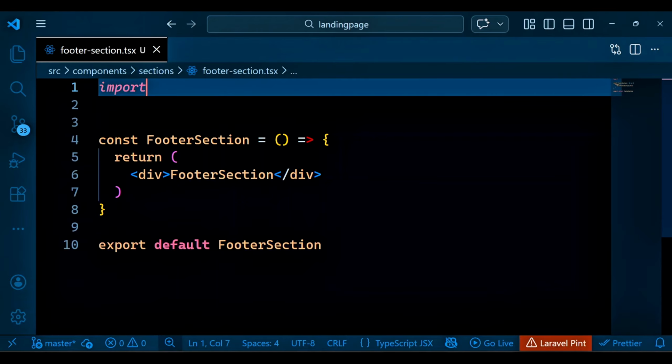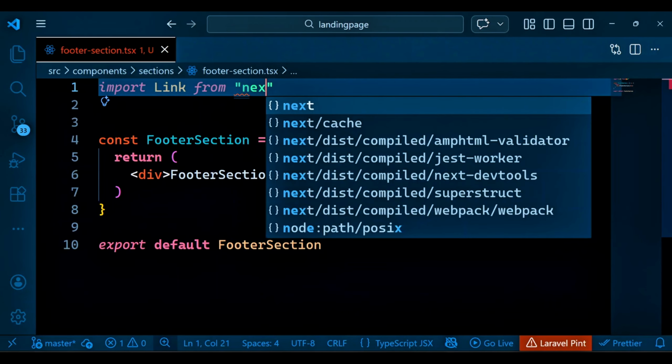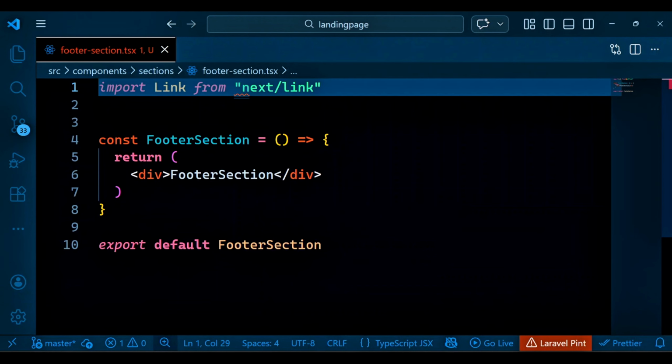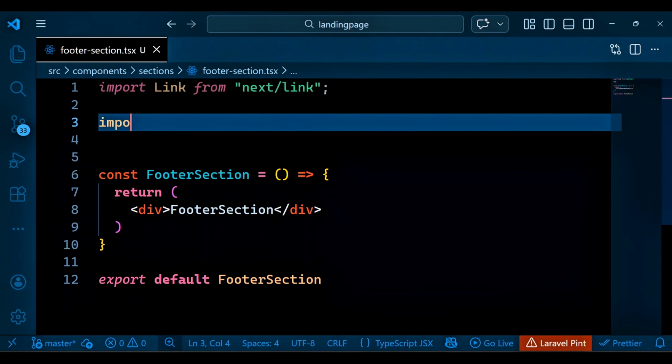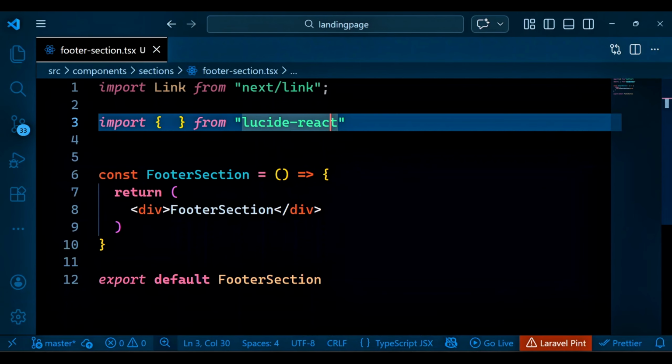First of all, I want to import the Link from next/link. After that, I'll import a couple of social logos from Lucide React. It will show you the deprecated versions, so don't worry, you can still use them. GitHub is deprecated, that's why it shows the line through over the text.